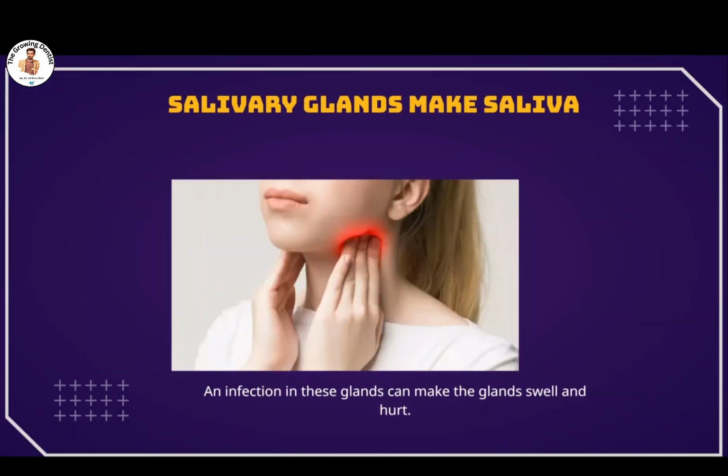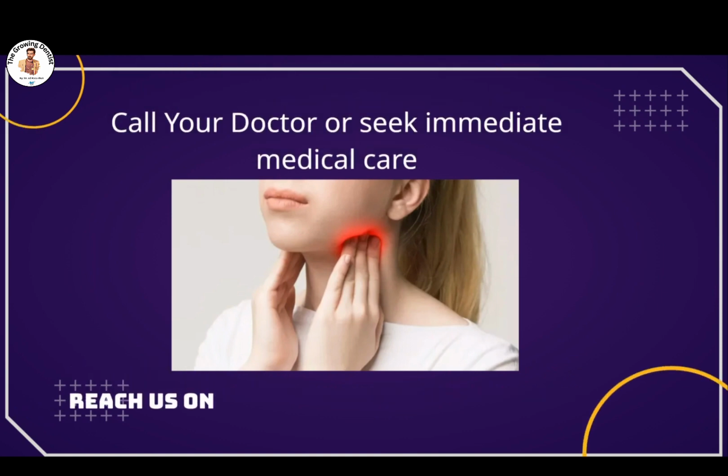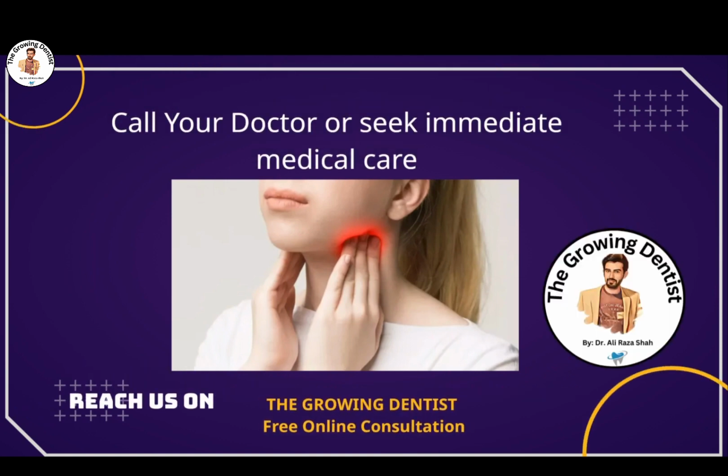Salivary glands make saliva. An infection in these glands can make the glands swell and hurt. Call your doctor or seek immediate medical care if you have symptoms of infection, such as increased pain, swelling, warmth, or redness. Red streaks may appear leading from the area, or pus draining from the area.